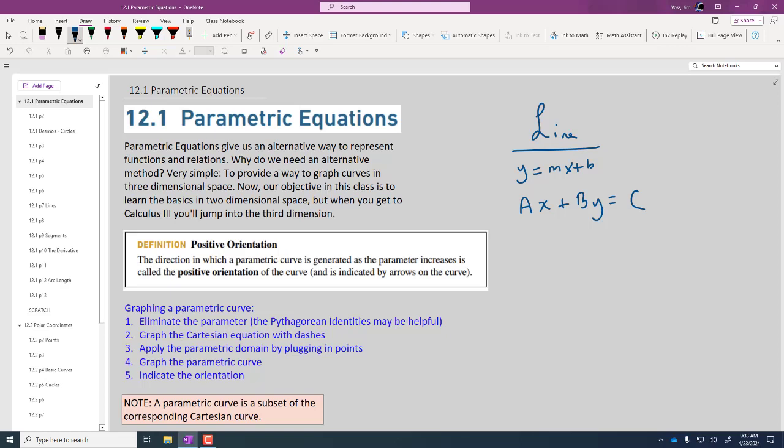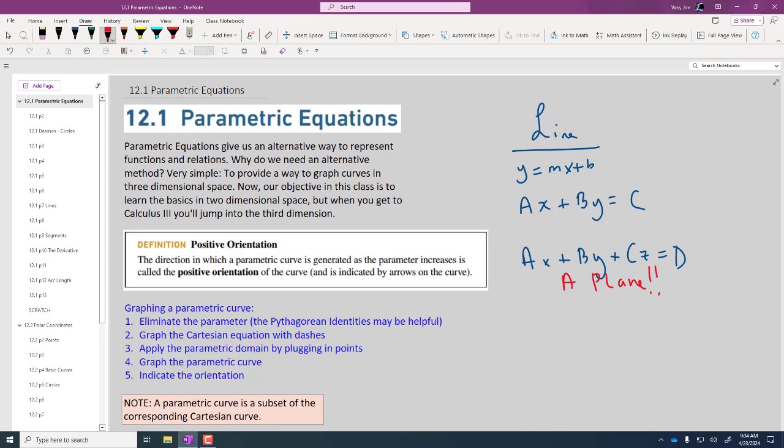Did I hear add a z? ax plus by plus cz. So this is the natural place to go because that's the simplest linear equation in 3 variables. The simplest linear equation in 2 variables gives you a line in 2 space, so it's natural to say, oh, well then the simplest linear equation in 3 dimensions must be a line, but that is not a line. You should have learned in college algebra what that is. What is that object? A plane. That is a plane. So this is a plane, not a line.